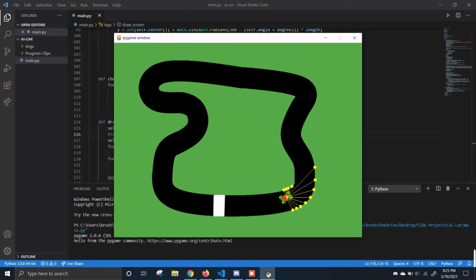All right, so the next thing I did was add LiDAR rays to the car. As you can see, they're basically just lines and dots extending out from the center of the car. This tells the AI how far the edge of the road is from the center of the car, so depending on the length of these rays, it knows when to turn. Let's say in this case, while I'm driving here, the ones on the side are much shorter than the ones going forward, so you know that there's more space in front of you than on the side. So then it knows not to turn. This is just me driving the car. I haven't implemented the AI yet, but that is the next step to do.